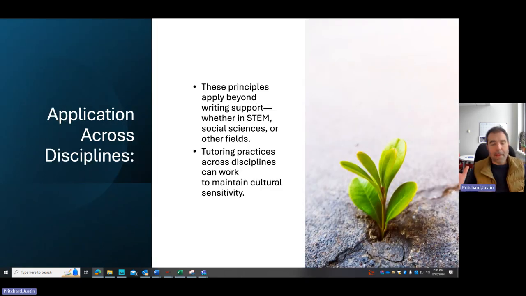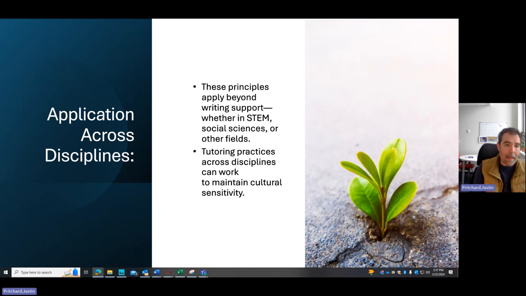And again, as I already mentioned, these ideas go beyond supporting writing, although there is so much writing. What's great about writing is it gives you a fixed space. I'm trying not to show my prejudice towards writing, but writing gives you a fixed space where you can examine the way that language is being constructed in the student's mind. And so you can see the remnants of their thinking. And oftentimes when you're speaking, you get the gist of what they're saying. You get the drift of what they're saying. And so we ignore construction errors that otherwise would hinder comprehension, that would stand in the way of understanding.